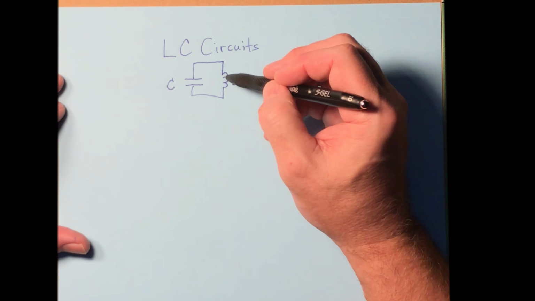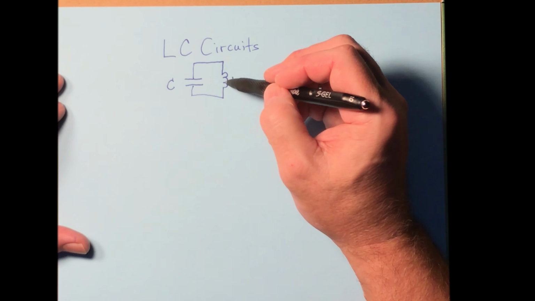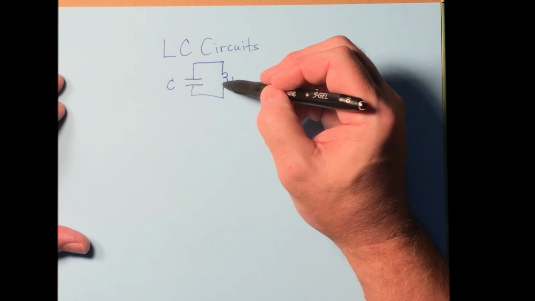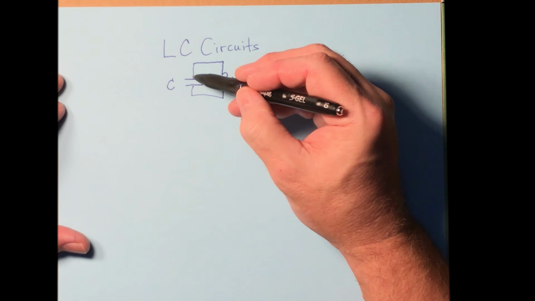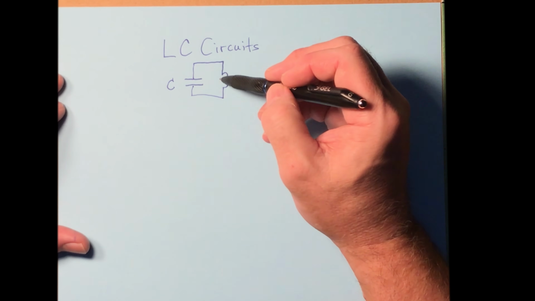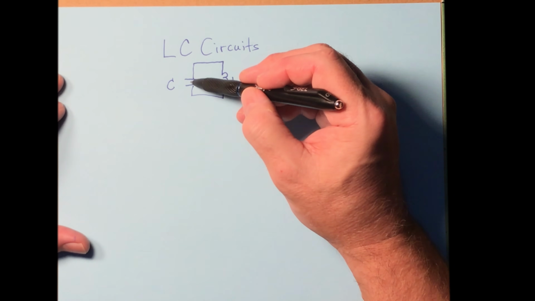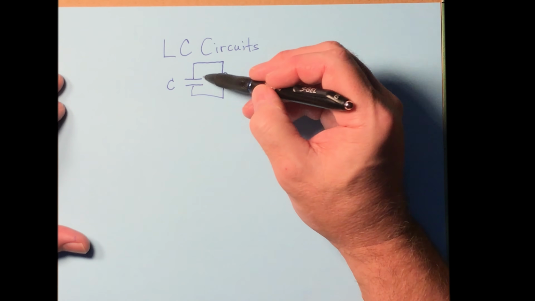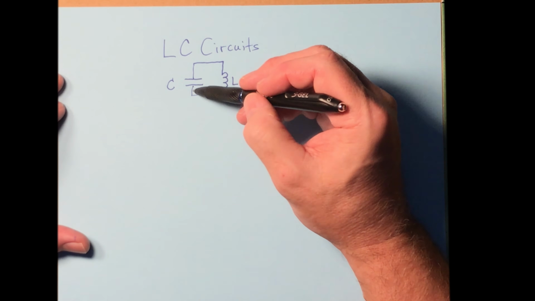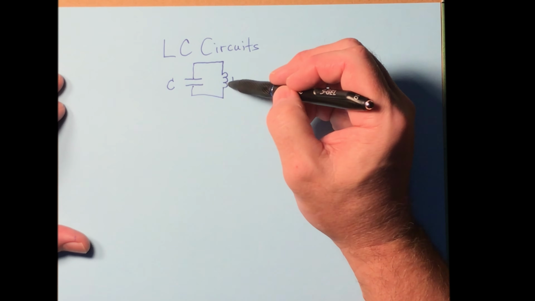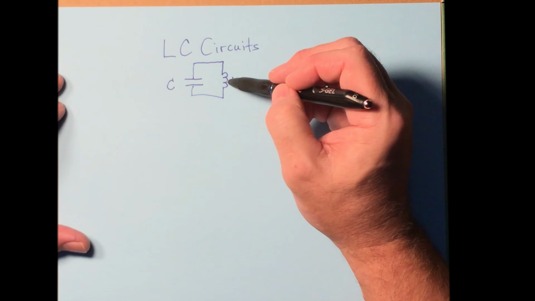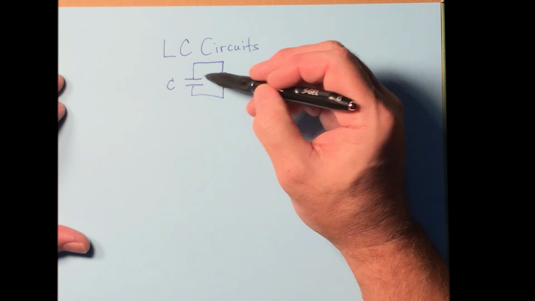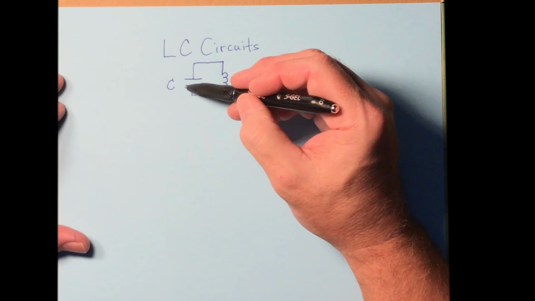And at that point, the magnetic field begins to decay, and when the magnetic field begins to decay, it generates a current as well. You remember, it generates an EMF, which is going to cause a current. So the energy transfer goes back to the capacitor at that point. If you put a charged capacitor into this circuit, you're going to see energy transfer from the capacitor to the inductor, from the inductor back to the capacitor, from the capacitor back to the inductor, from the inductor back to the capacitor, and it's going to be a perpetual motion machine.